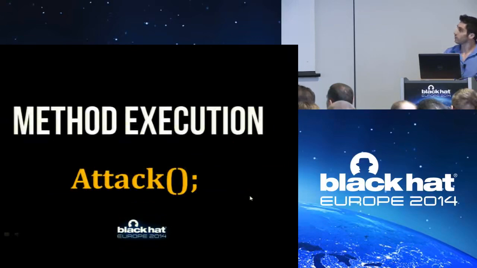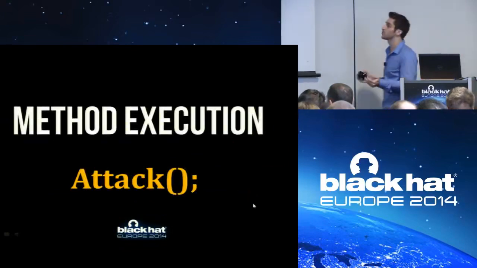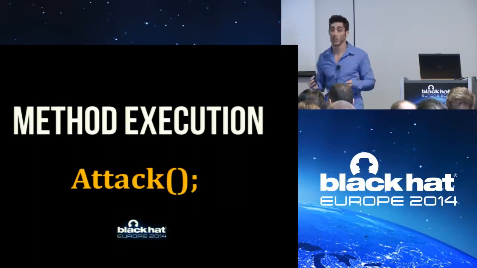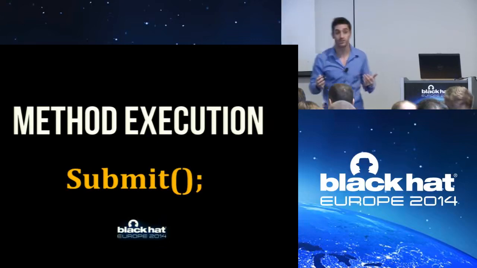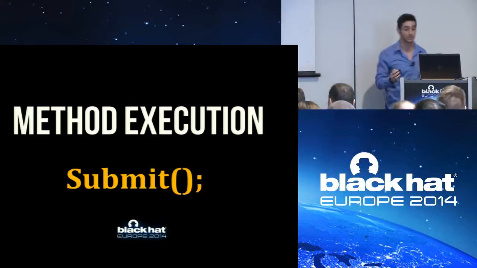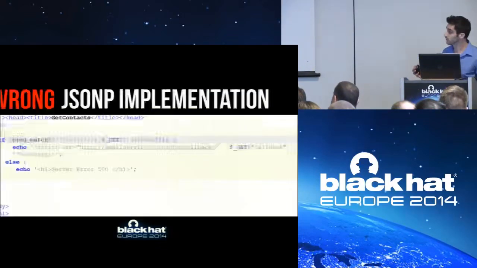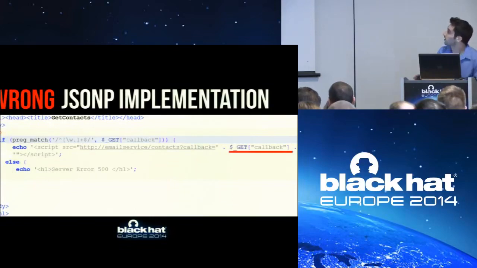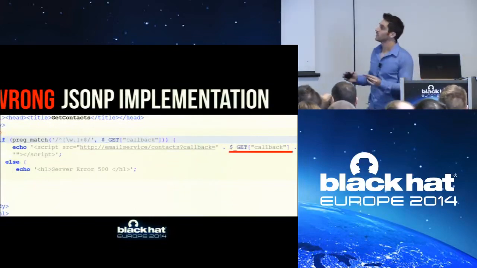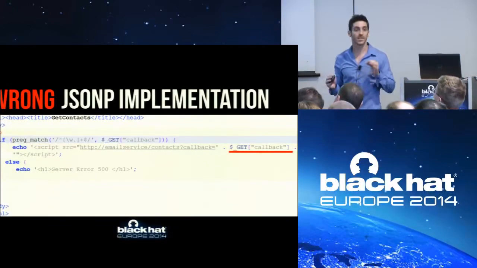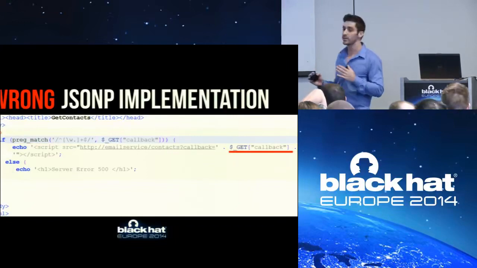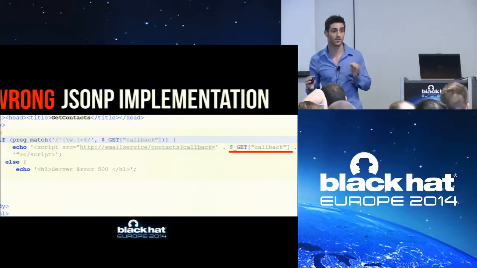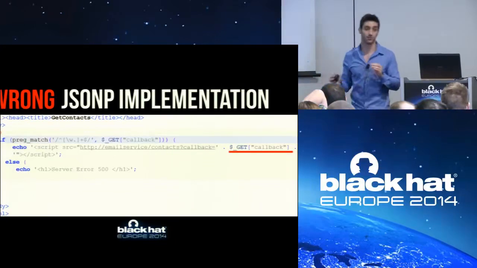And when I'm saying attack, it can be manipulated or changed to whatever we want as attackers. We can do clicks. We can submit forms, for example, or we can do any operation on the user's behalf. So this is why we have a wrong JSON-P implementation. They let you control what's getting inside the script tag. And I don't know if you see this if condition, but I'll tell you they only allow alphanumeric characters and a dot. But that's enough for the attack to work.